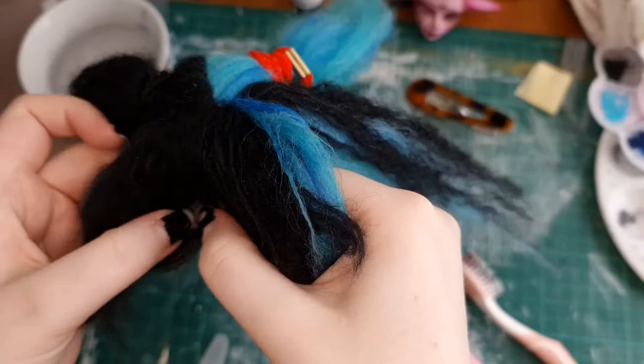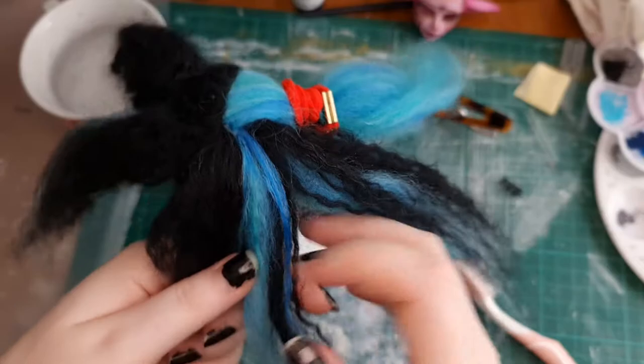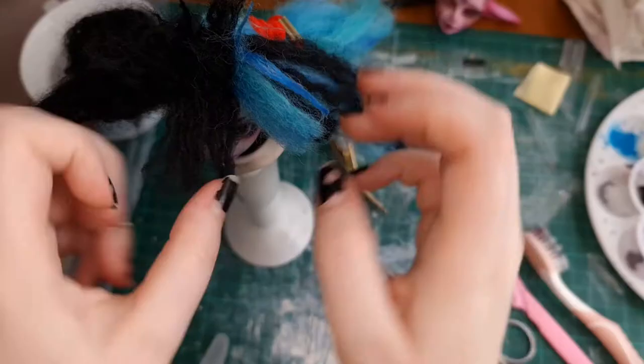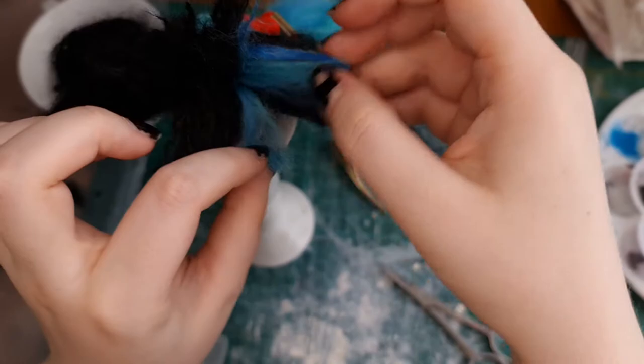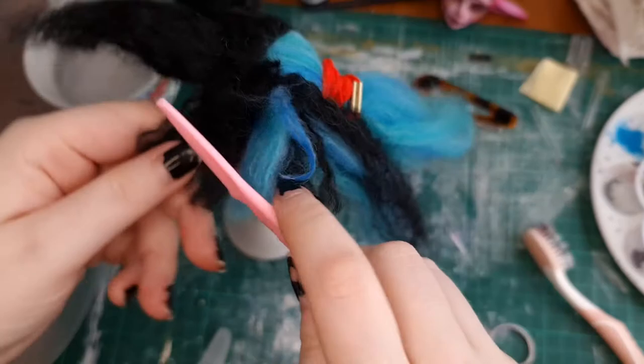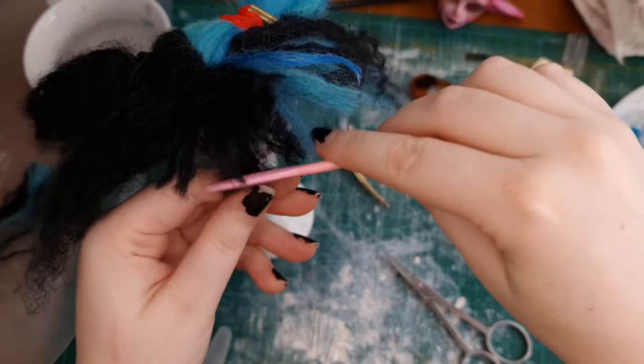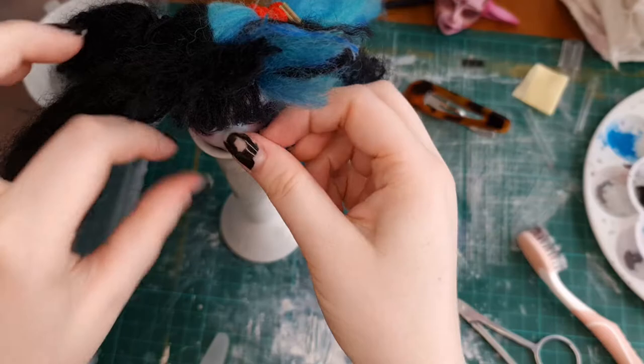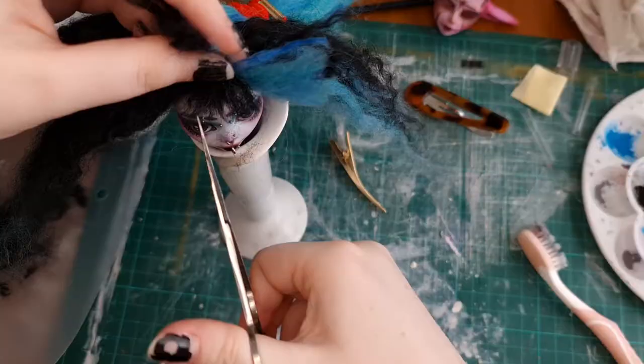So we're going to lose a lot of length here. I love how much easier acrylic yarn is to cut than synthetic hair — synthetic hair always managed to cut wonky. Layer by layer, I split the fringe into two or three layers and thin it with an eyebrow razor, or it would end up looking really thick. Do the bottom layer first and try and get that as thin as possible so that it just gives a little bit of coverage, with the top layer being the main part of the fringe.